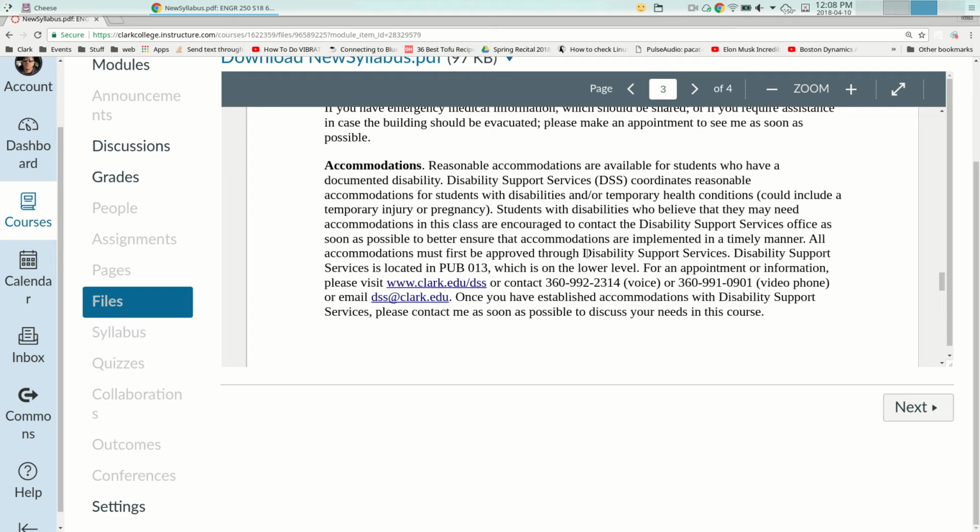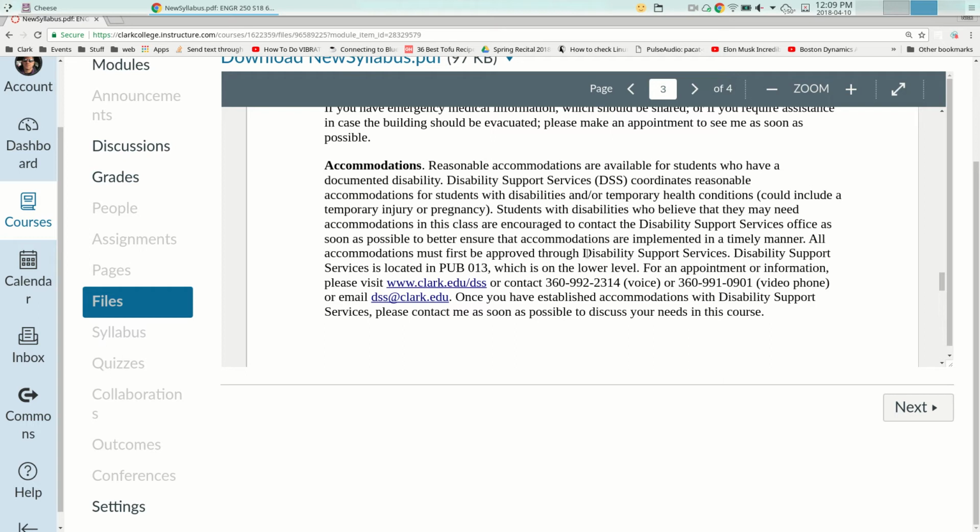Accommodations. Clark College is committed very strongly to making sure that everybody taking classes here has an equal opportunity to learn and to demonstrate their learning and to excel and to move on from Clark to wherever they're going next. And this is independent of whatever your particular situation may be. So if you have situations that put you at a disadvantage, if you have difficulty seeing what's on the screen, or other types of issues that would potentially interfere with your success here, there are ways to address that.